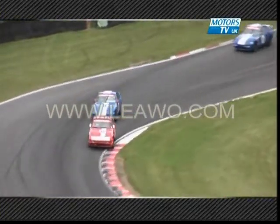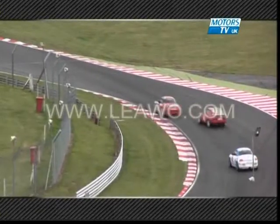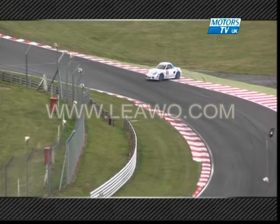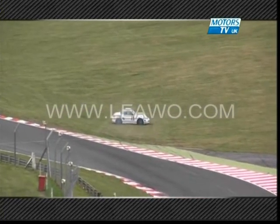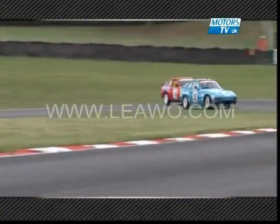Sean Siddle and Jeffrey Hansen continue to have their battle. The former, though, is about to make a move on the entry to Surtees. Arjo Josh spins away a few class points in the Boxsters, but he will recover to continue his fight. Back in the 924s, Alfred Piesinger, here on the outside line in the red 924, sees a podium position slipping away. That's Andrew Hannington through into third place.